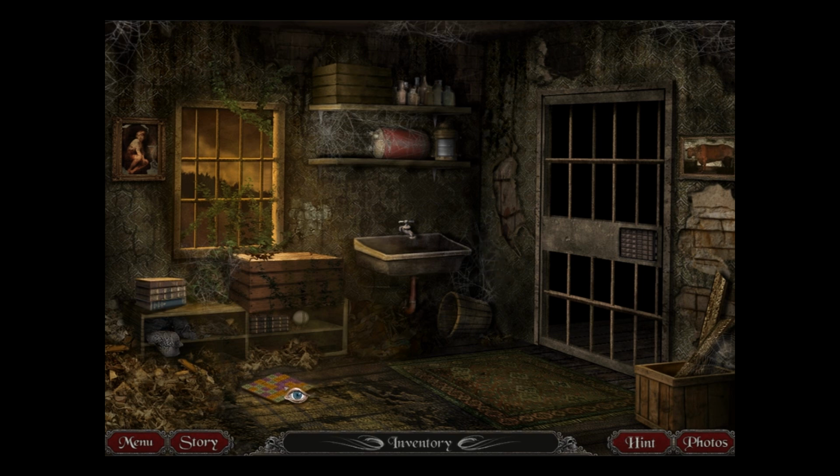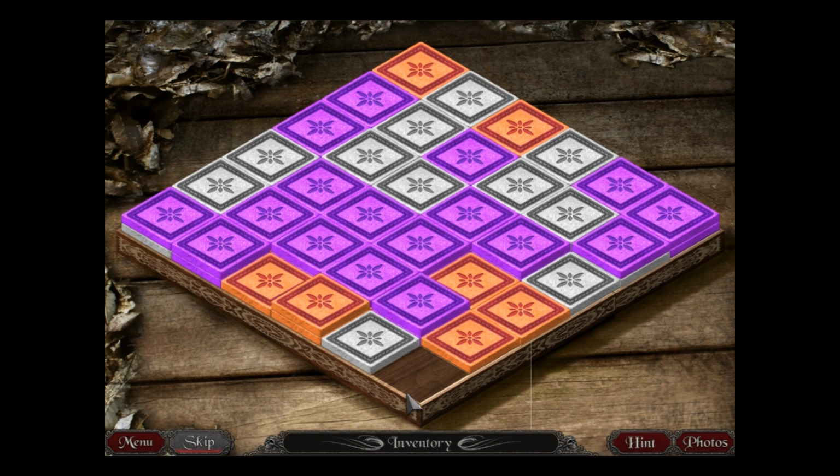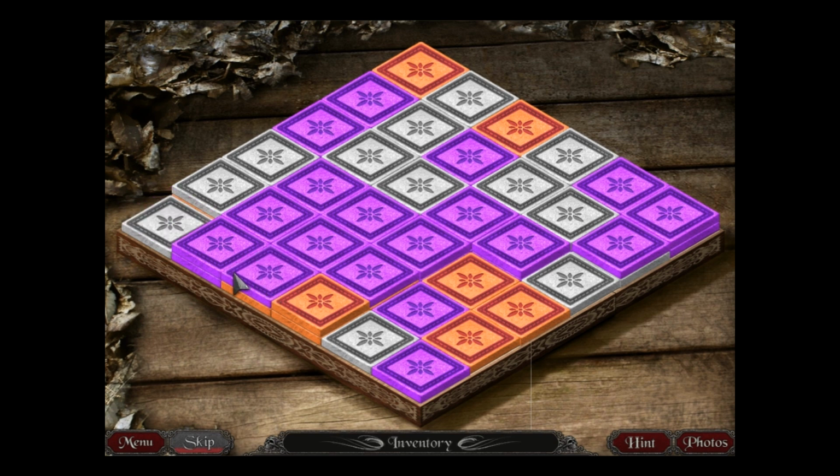Okay, we're on chapter 6 of 7. I think we can actually, the skip button is filling, right? The skip button is filling. I think we can get through this game in under an hour. And I'm gonna use the skip button to solve this puzzle. We don't even have the clue for this puzzle yet.